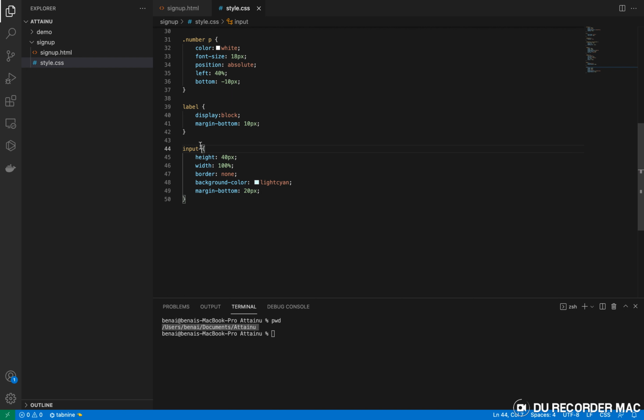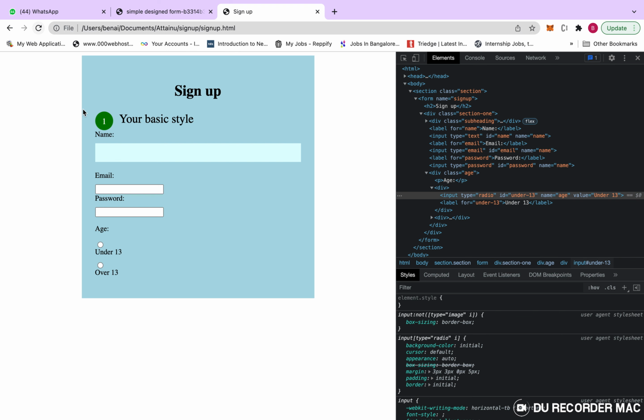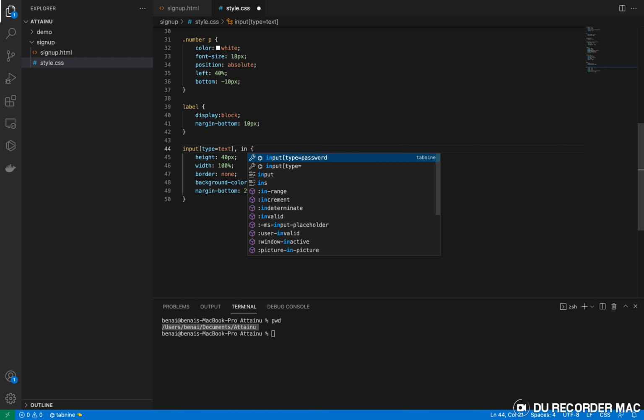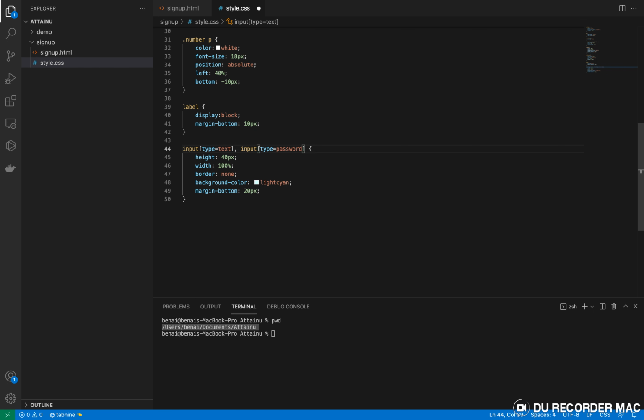So what we can do is define the type in the HTML. Say I just want to apply the CSS to type text. So this is just applied to text. Okay, so we have to apply it for the password as well as email. So we can simply say input type equal password, and input type equal email, and that's all.